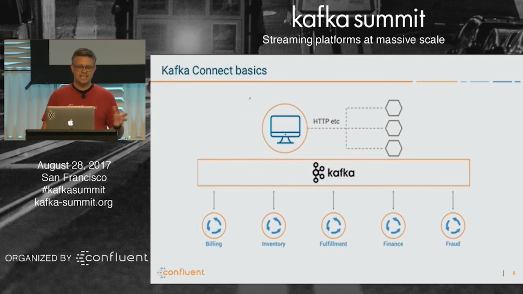All of these components come together to create a streaming platform that can act as the central nervous system for your enterprise. Kafka Connect makes it easy for you to share data from various services, to take the data that lives in those services and move it into Kafka. There it can be shared, integrated, combined, enriched and consumed by other applications, or consumed by Kafka Connect so that it can be written out to external systems.